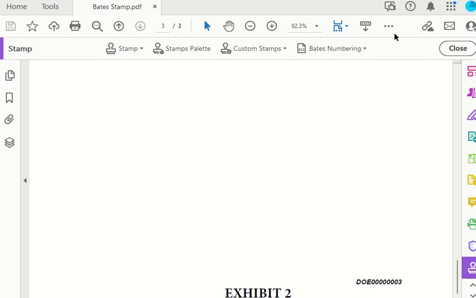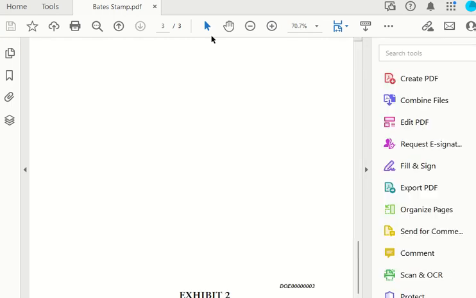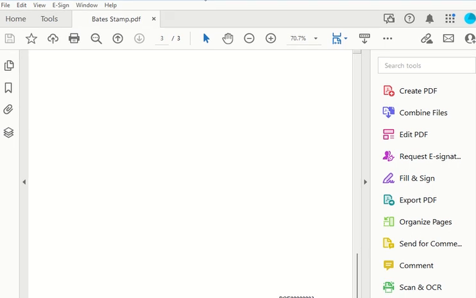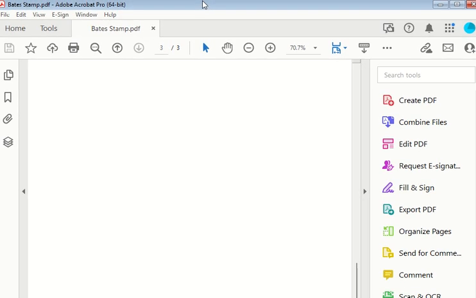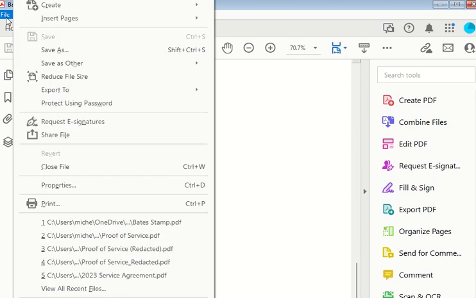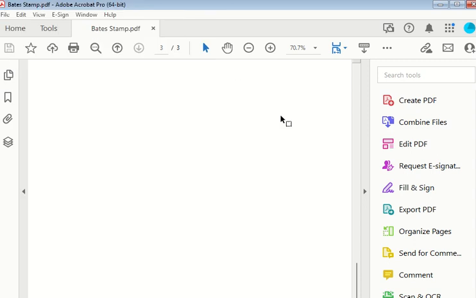And that is how we do Bates numbering. And you can play around with it, and you can do a lot of things with Bates numbering. But I'm going to close here. And once you're ready to have your document saved in final format, you would just go over to File, and you can save it as whichever type of document you want to have it. So, and that is Bates numbering.